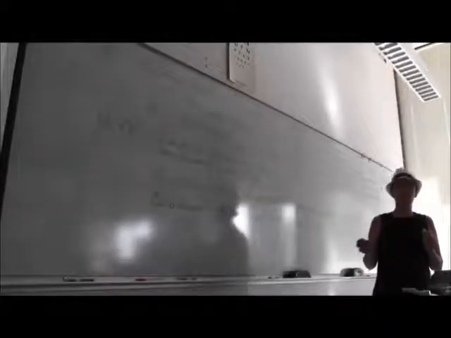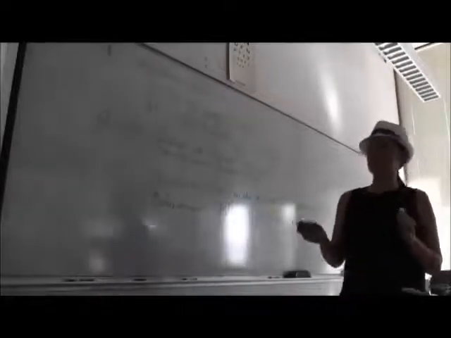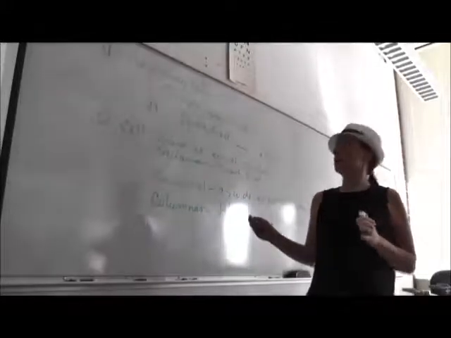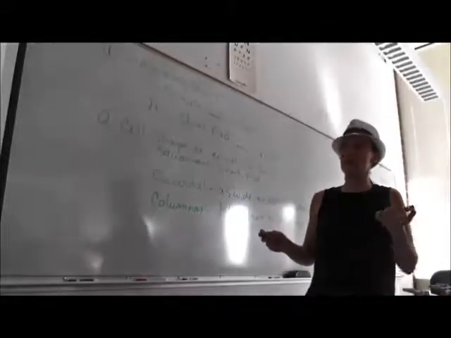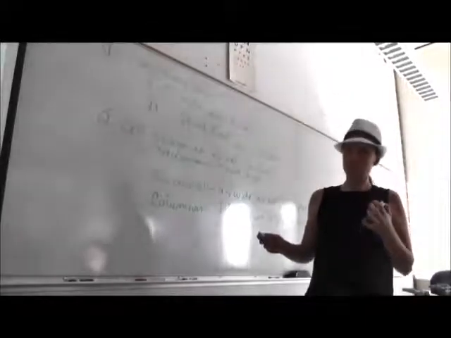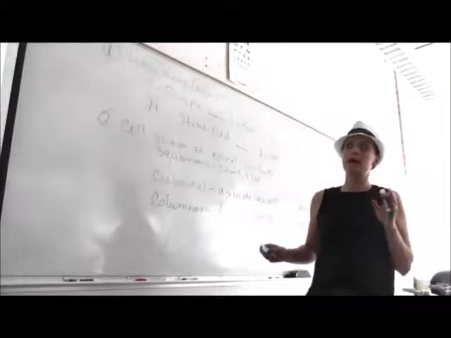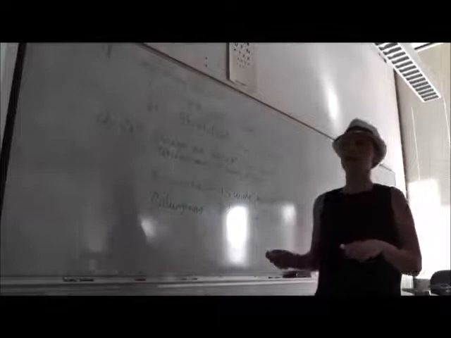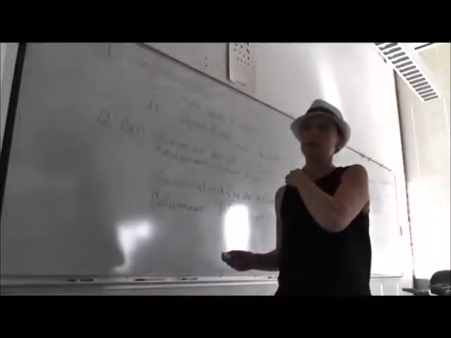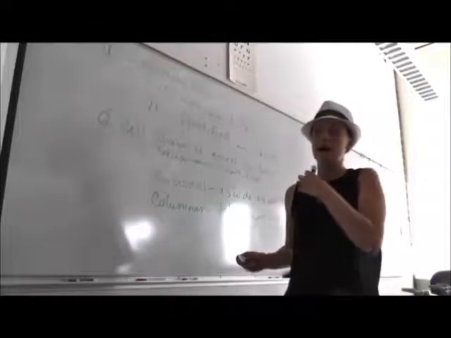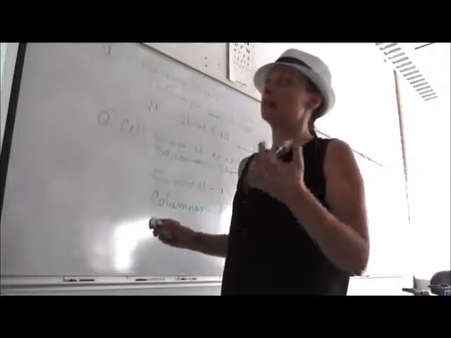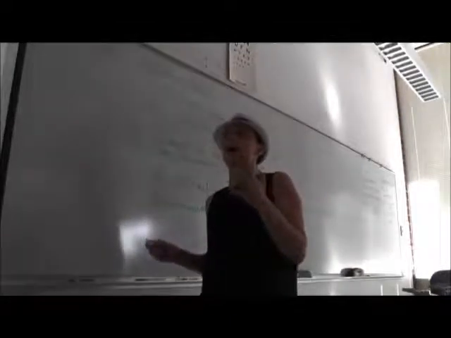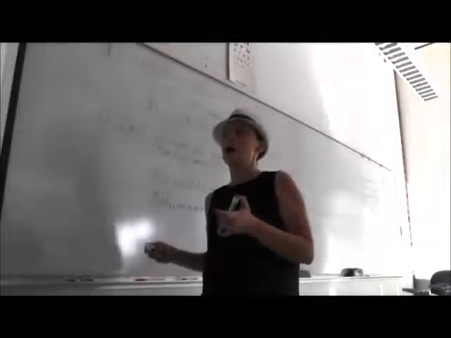So now we'll look at specifics in the body. This is our simple squamous epithelium. Again, this is a single cell layer thick. That's what makes it simple. It's squamous because those cells are short and flat. These are so thin that they allow materials to rapidly diffuse across them. So you find these tissues in places where we really need to do that quickly. The lungs, I think, are the best example because people really understand breathing and gas exchange. You need to be able to get oxygen and carbon dioxide back and forth across this simple membrane.